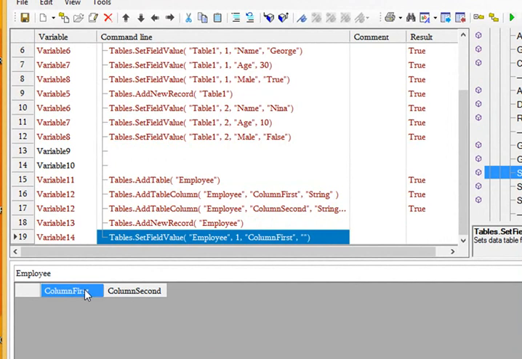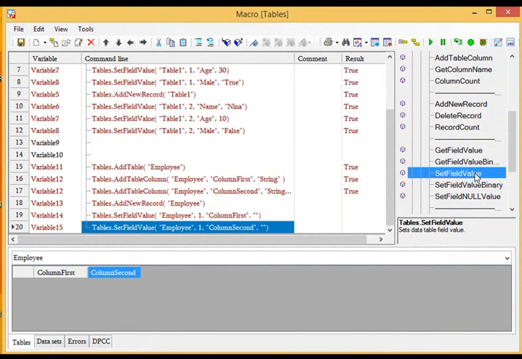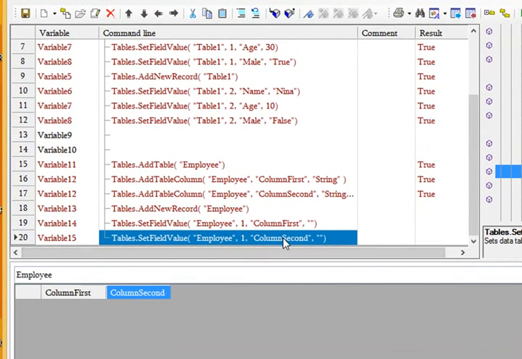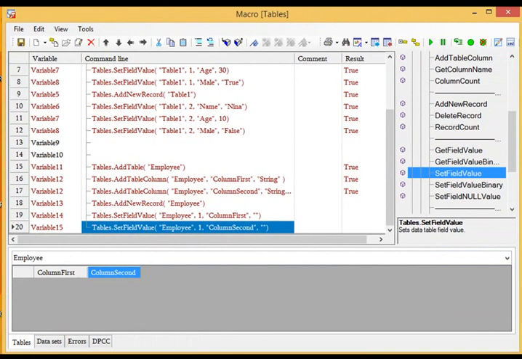And if we click on the head of the column second and then double click on this command, we'll see this column here. So, knowing these details will make it easier for us to work with those macros because we no longer have to type those names, which will help us to make fewer mistakes.